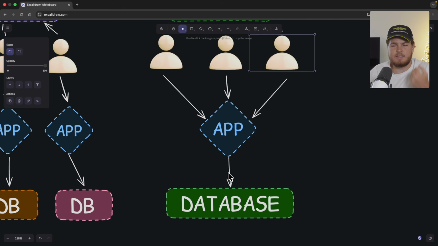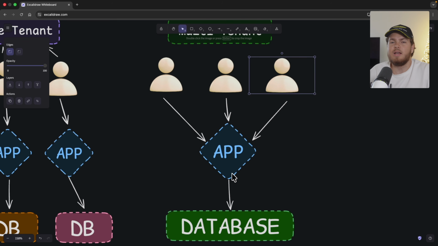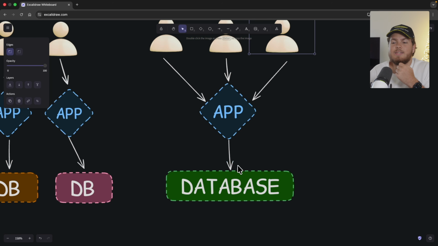Wait, does that mean that we share resources? Yes, this is the important distinction with multi-tenancy. Now, you don't have your own instance of the application, your own instance of a database. Instead, you share resources by sharing the application, the server, but also the database. So you only have one database.